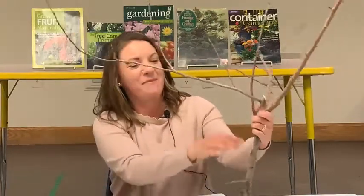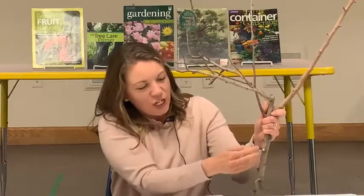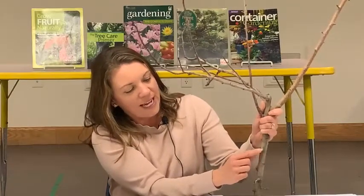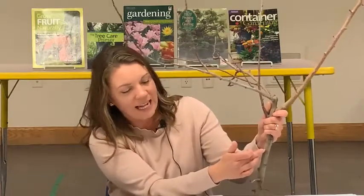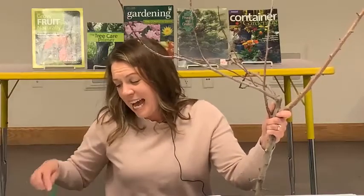Why, you ask? That is because you want it to heal. And if you scalp that tree right along the edge, if you take your handsaw because you have a big branch you're taking off, and you just scalp right along that tree, you've just opened up a wound bigger than the tree can really recover from. You have taken off a lot of the tissue that would have healed and calloused over, and that tree is going to have a hard time recovering from a cut like that. I see those too in a lot of places, and eventually they may recover, but it looks really sad. I feel bad for the tree, and it just takes longer.